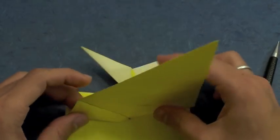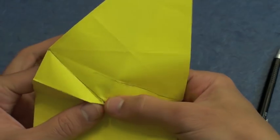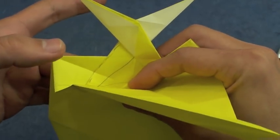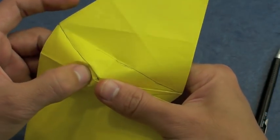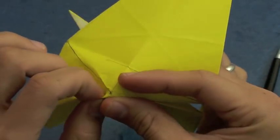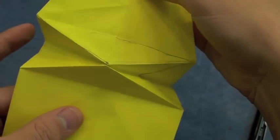Now you're going to make an inside reverse fold, but here, in this point, you have to make a closed sink, something like this. You just hold here these two layers together, okay? And press this mountain here, okay? So both layers are going to get wrapped in now. Okay, so it's like this.